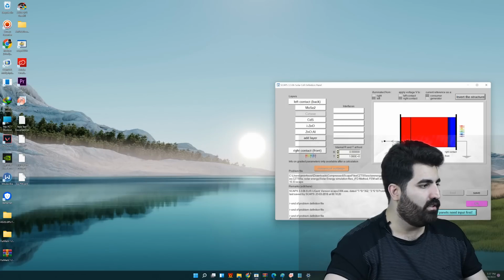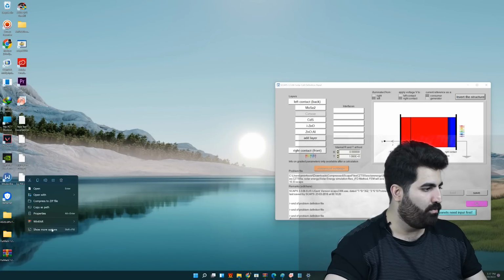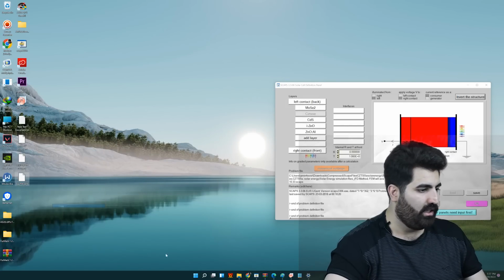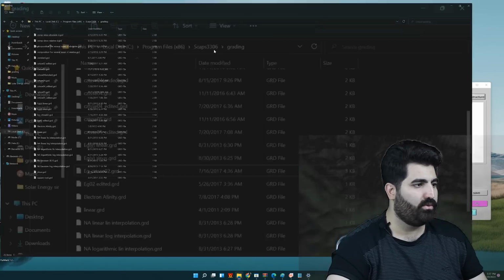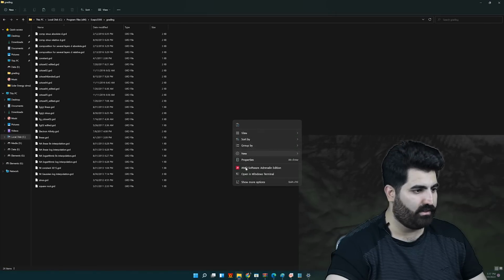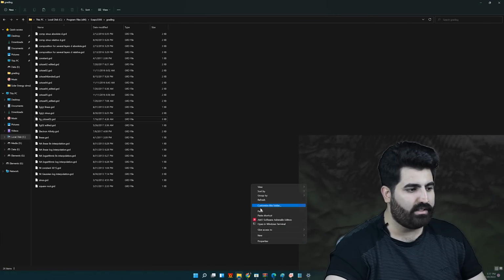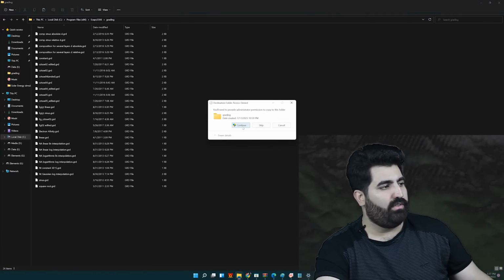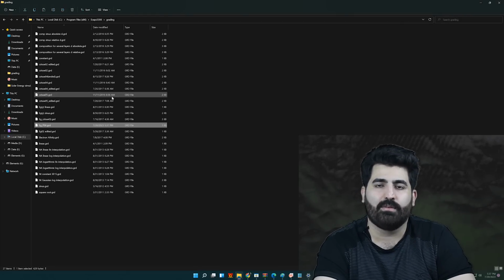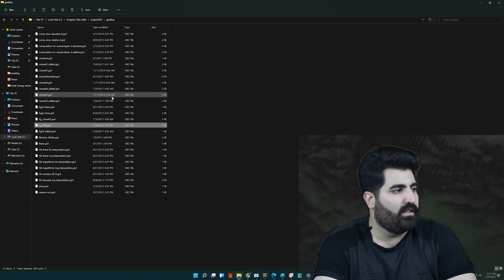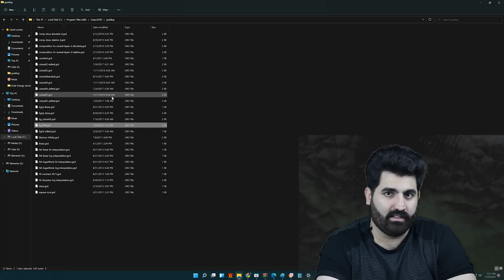And it's better we copy and paste this file into the basic directory of SCAPS, in the grading files. I paste. Whenever you want to modify a file in this directory, SCAPS doesn't allow you to save here at first.